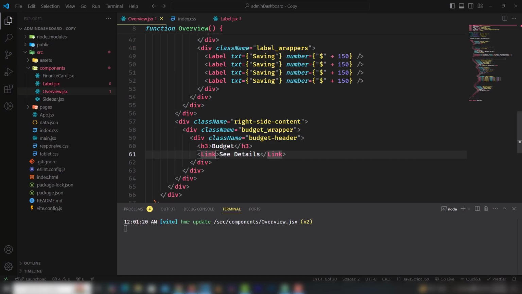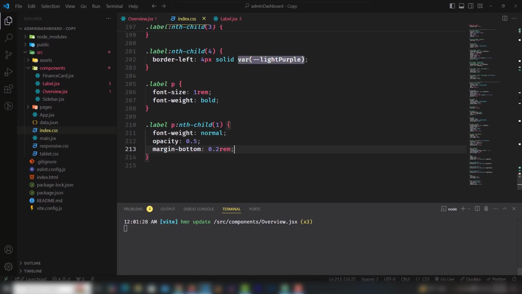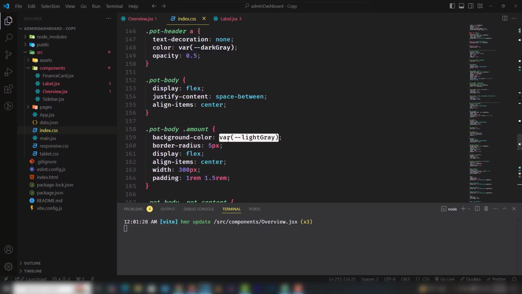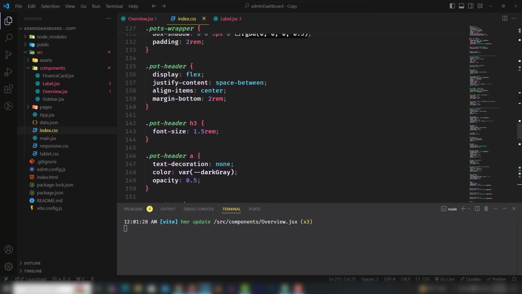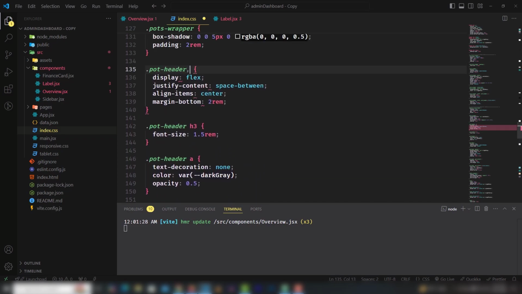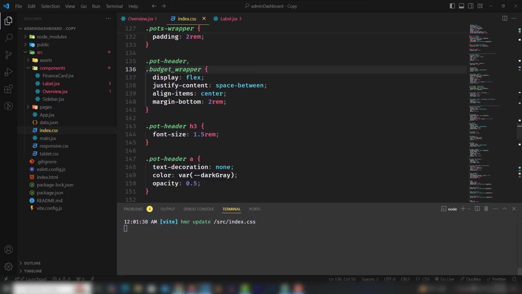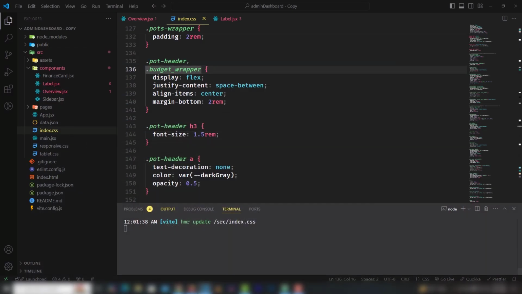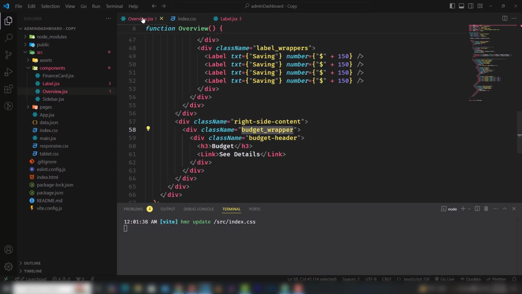So I need to get this one on the right side, and just a minute, I need to copy that, and I need to use the same thing that I used there as well. I'm going to use comma, same styling, right? I don't know, it doesn't work, I think.